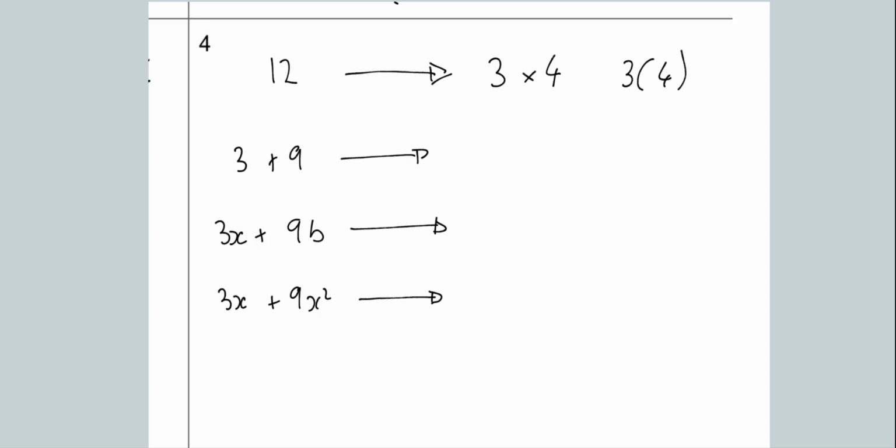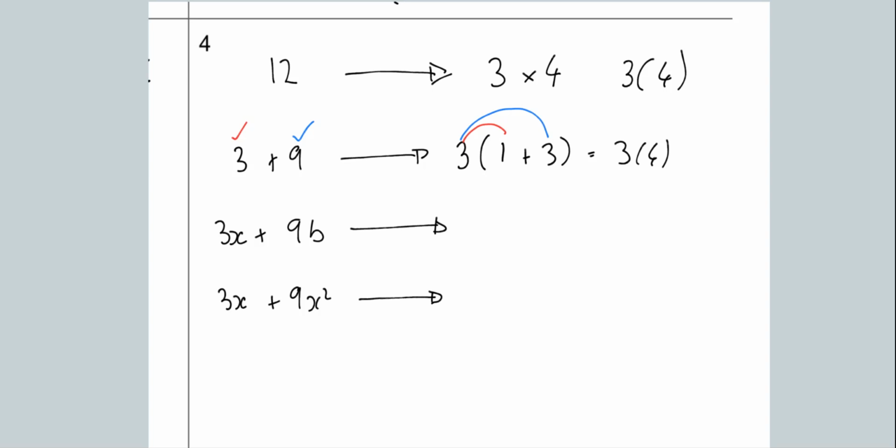3 plus 9, of course, just equals 12, but I can take out a common factor of 3, and I'm left with 1 plus 3 here. If I use the chicken beaking method, then I can see that 3 times 1 will give me my 3, and I can say that 3 times 3 will give me my 9. So it's effectively the reverse of expanding. And of course, if I then work out using BODMAS my brackets, I would get 3 multiplied by 4, which will give me 12. Okay, so that's a silly factorization, but I just want to get that concept of taking out a common factor.